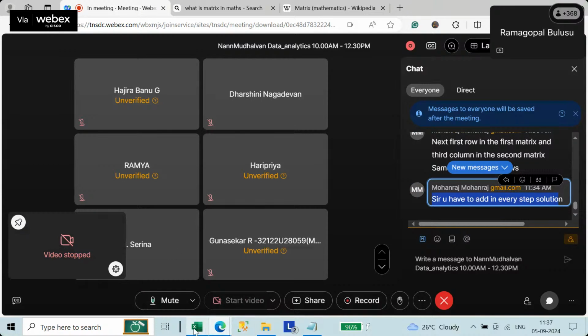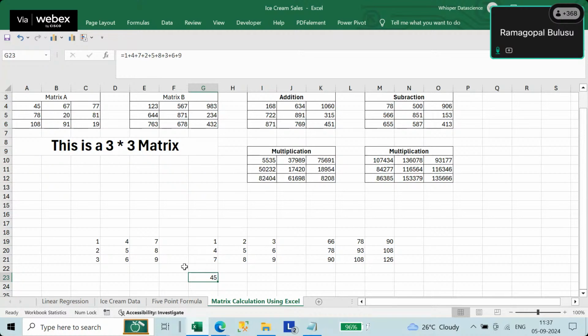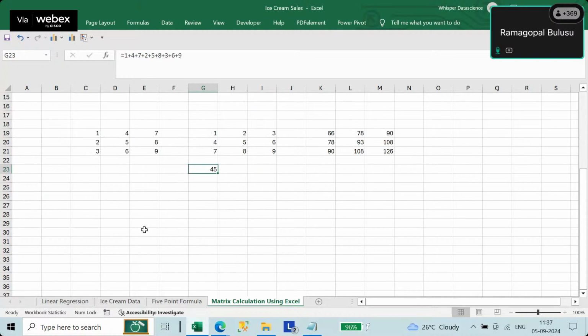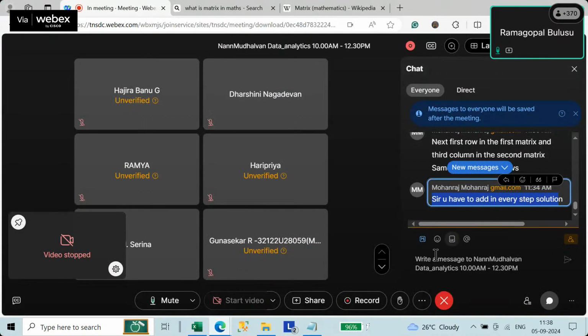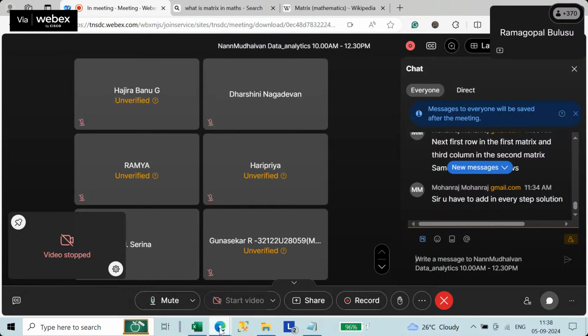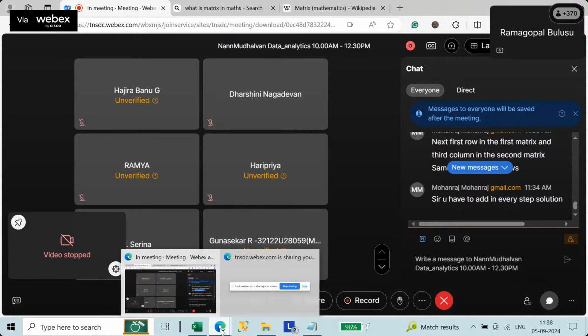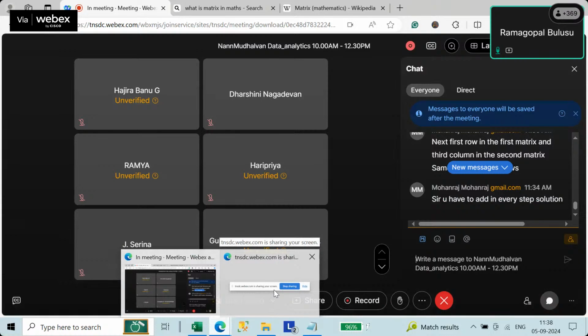Okay, for this scenario, what will be the outcome if I take 1, 2, 3, 4, 1, 2, 3, 4? If I take these values and do multiplication, what will be the output in the matrix? Just a minute, somewhere I am making a mistake.